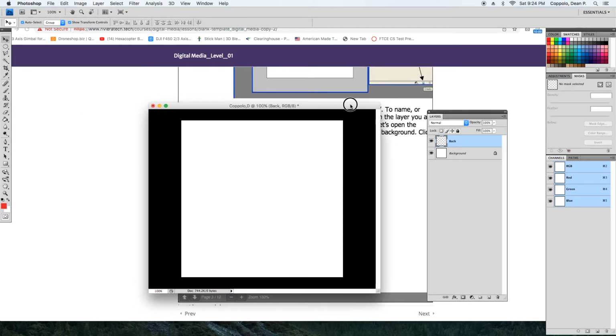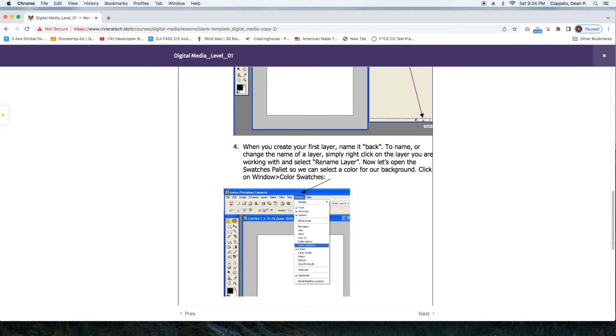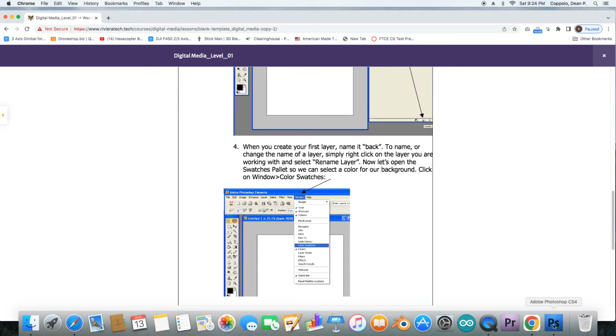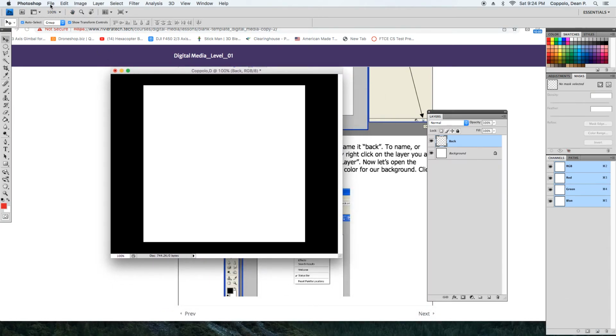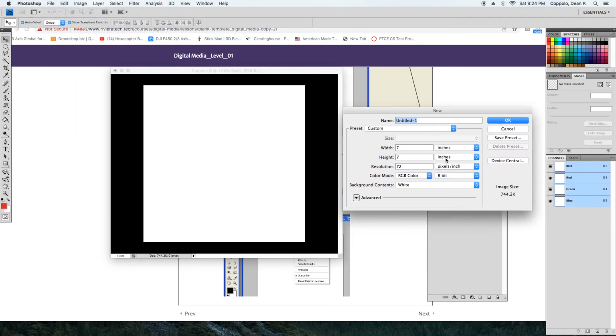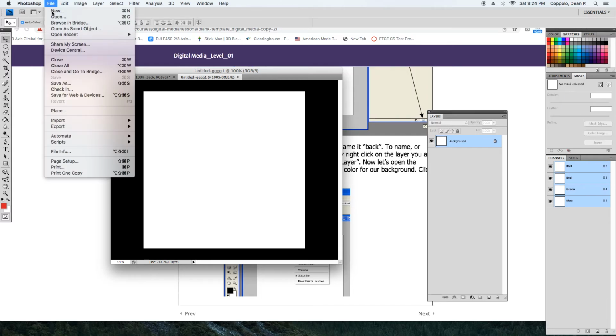Oh, the one thing I forgot to tell you, sorry, which is extremely important. After you make your new canvas, so when you go to File, New, and you made your new canvas and gave it a name, and you hit OK, the first thing you need to do after that is go to File, Save. I'm going to go to Save As because I've never named this project, so I only get to choose Save As.